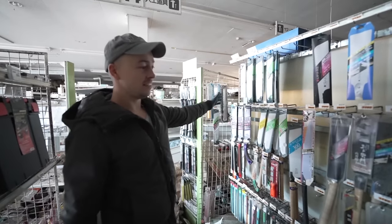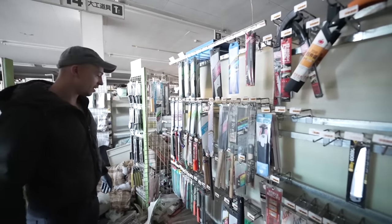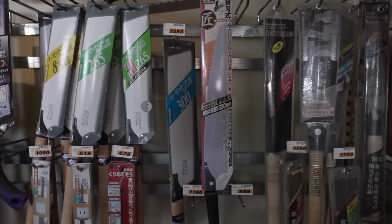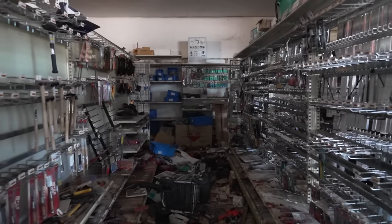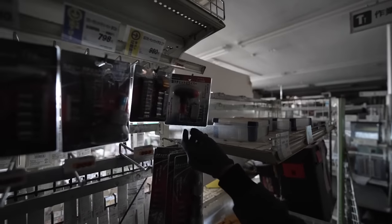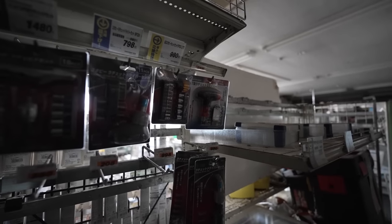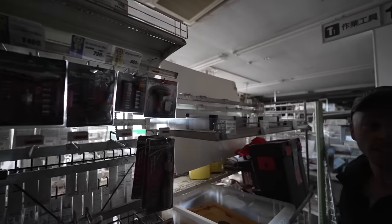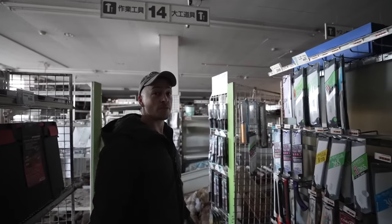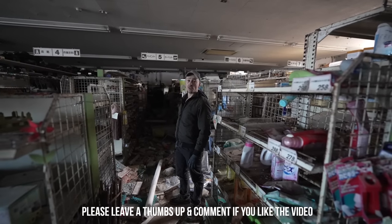I love all the working tools. Actually it's pretty cheap - like 4 euro. What would this cost in the Netherlands? 12 bucks? More. But still, after seeing so many stores, it still boggles my mind. It's so crazy that everything is just abandoned and these are the last bits of the whole zone.